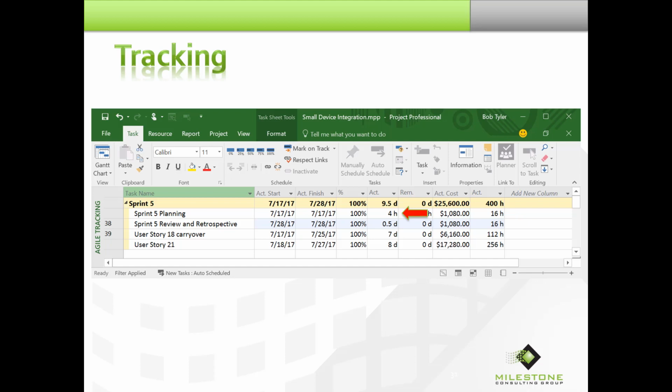Story 18 carryover started on time, but it finished on July 25th. And Story 21 started on Tuesday, July 18th, and it finished on July 27th. And the review and retrospective was completed as scheduled.